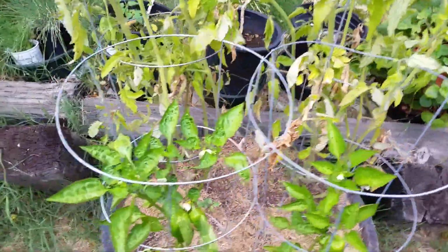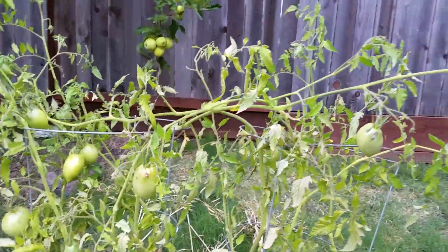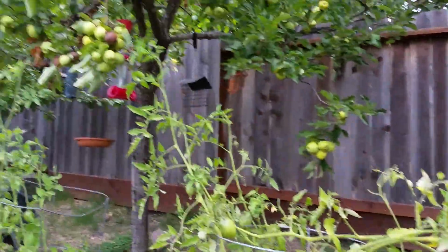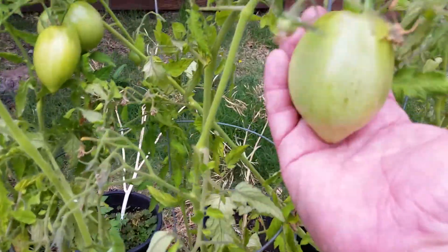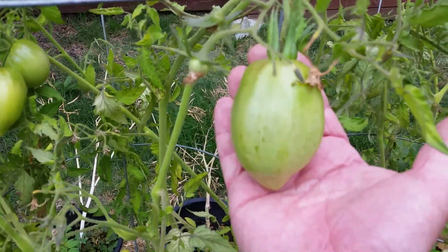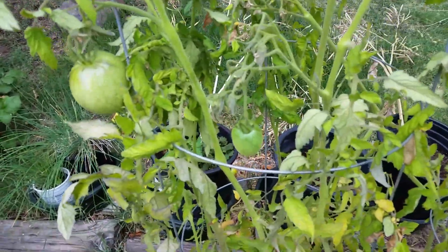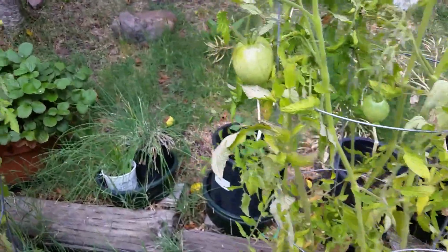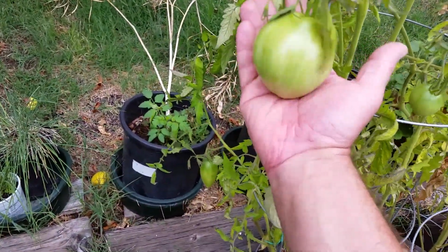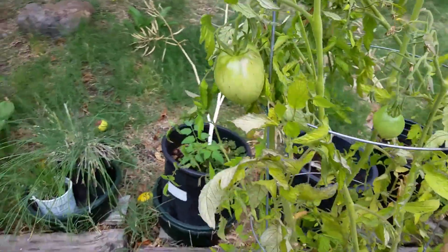Okay, and this is a real sad plant. This is the Amish paste. Look at that thing. I mean, they're big and tall and long, and they're 6 feet tall, but it's got some big old fruit on it. Look at that. For a Roma style tomato, Amish paste. But, you know, I mean, looky there. One fruit. It's disappointing to say the least, when you put that much time and effort into doing these things from seed and you just get a low yield.